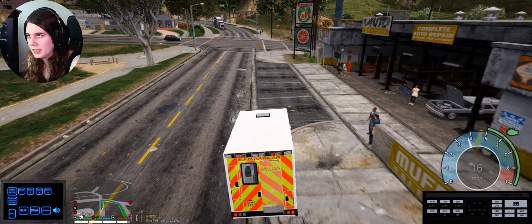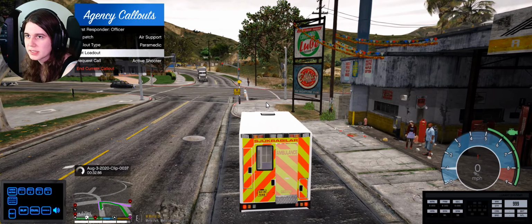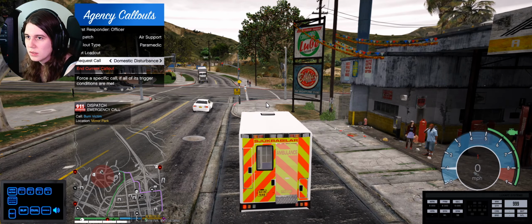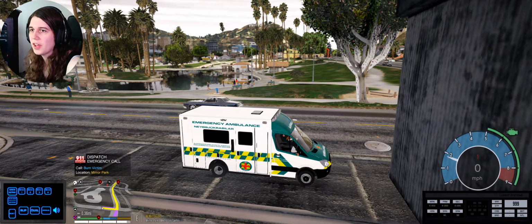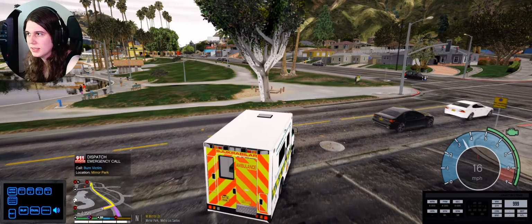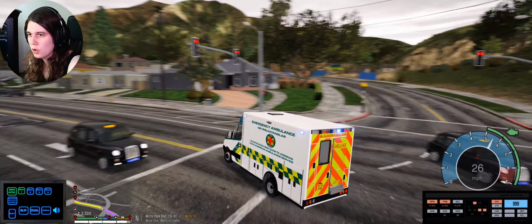I wonder actually, if I do control end, can I request call? Attention all East Los Santos units. We've got in Mirror Park. Yeah, all right. I've not done a burn victim call yet. So, let's 1 Lincoln 18. Respond code 3. So, we're told to go blue lights.